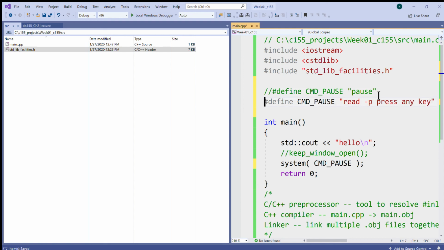And I can even do more automation to choose between the two systems and switch between the Windows version of pause and the Unix version of pause like this, and then I don't have to change it right here. This is called preprocessor defines, so that's a possibility. I'm just showing you what the possibilities are, so when you read the book you already have all of this information available to you.